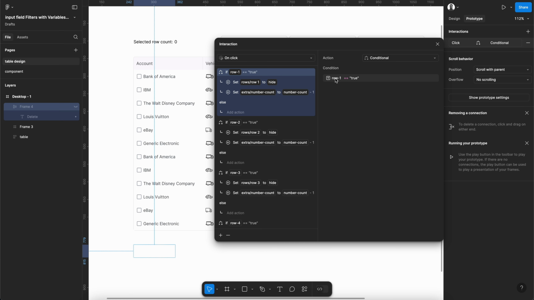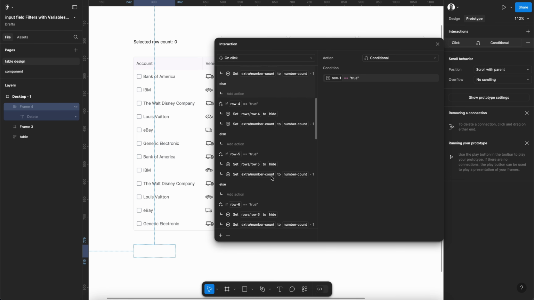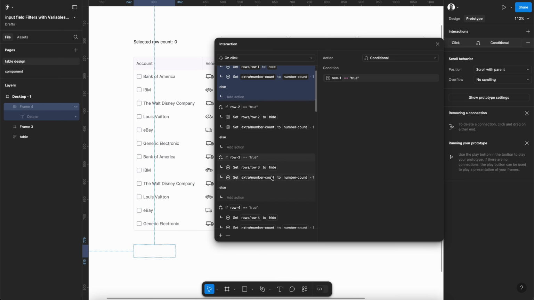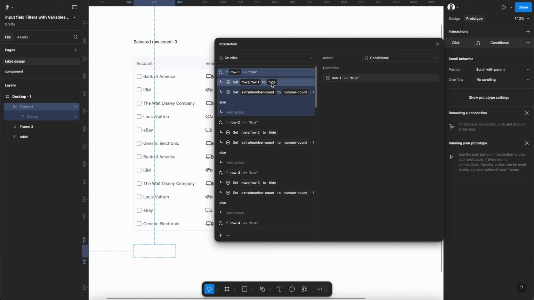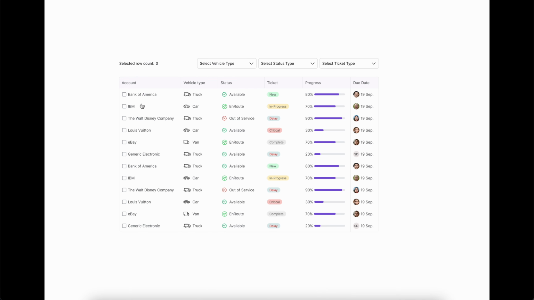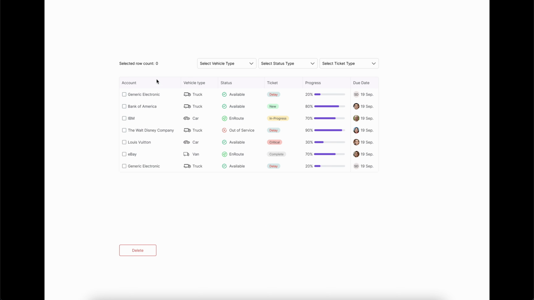But now I changed all the conditions where I wanted to select a row, and instead of using boolean I am using the string. Now it is working perfectly fine. Here you can see that if I am selecting and deleting, it is deleting the rows as well as changing the number count to 0.